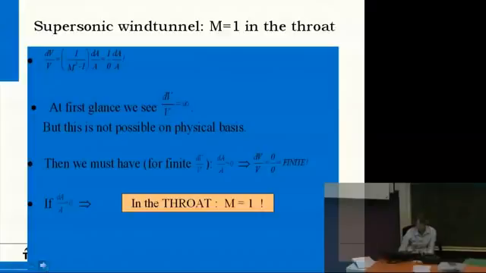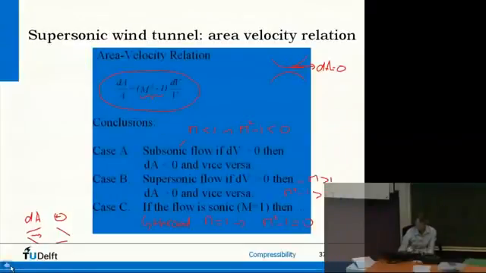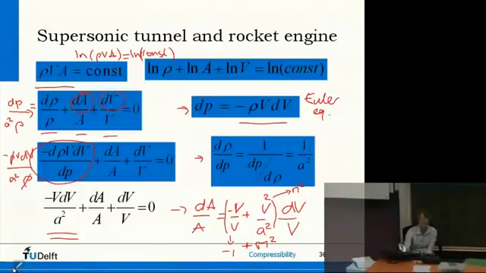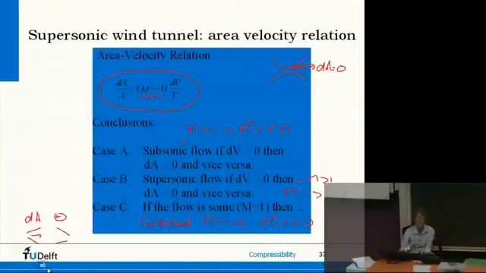So what did we do? We started off a bit strange. We started off with rho VA is constant to get the area in there, mass conservation. We took this ln thing, differentiate to find area changes. We used the Euler equation and the relation for the speed of sound, and through that we got this area velocity relation. And this might help you to see what is going on. I personally still find it hard to understand, especially for sonic and supersonic, what is happening. But this is what is hidden inside the physics. Okay.